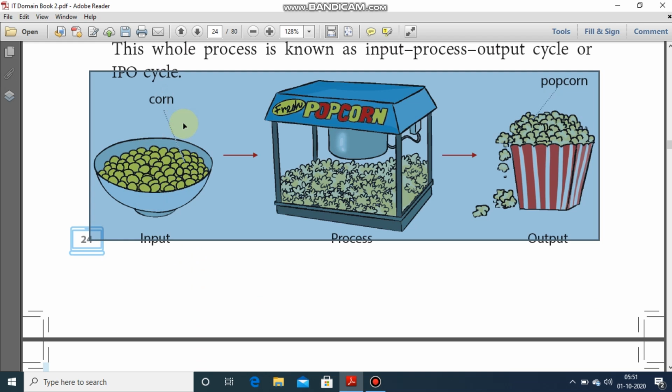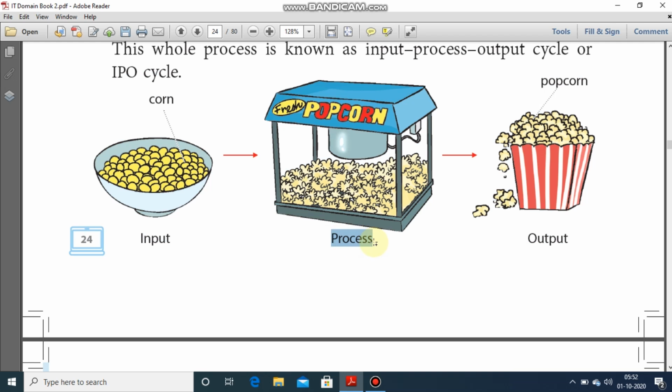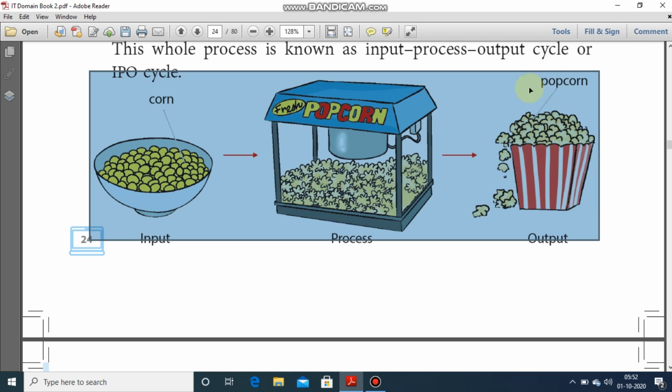This is just an example where raw corn is provided as input to the machine, which heats it up and the corn pops out. This process of heating is considered the process, and after that you receive yummy popcorn, which is considered the output.